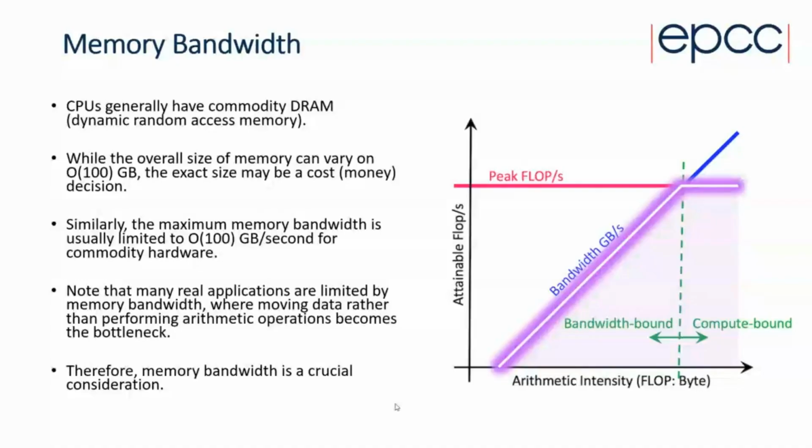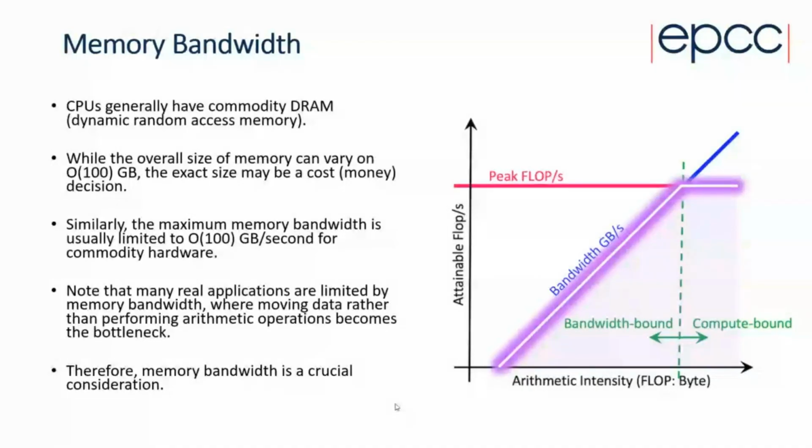Many real applications are actually limited by this more than they are by the pure flops they can get at. So this is why I have this roofline plot on the right-hand side that basically says you have 2 limits, which is your peak rate at which you can do operations, peak flops. If I change my CPU frequency, I may be able to do more flops, move this up and down depending on if I increase or decrease the processor frequency. But really, getting data in to the processor is what's restricting you.